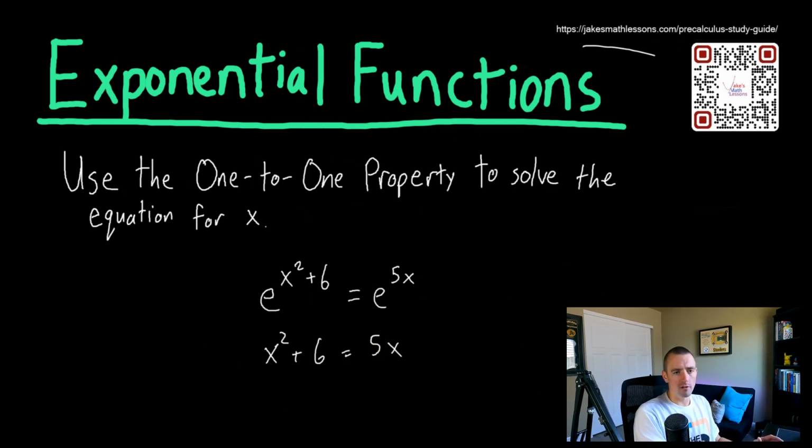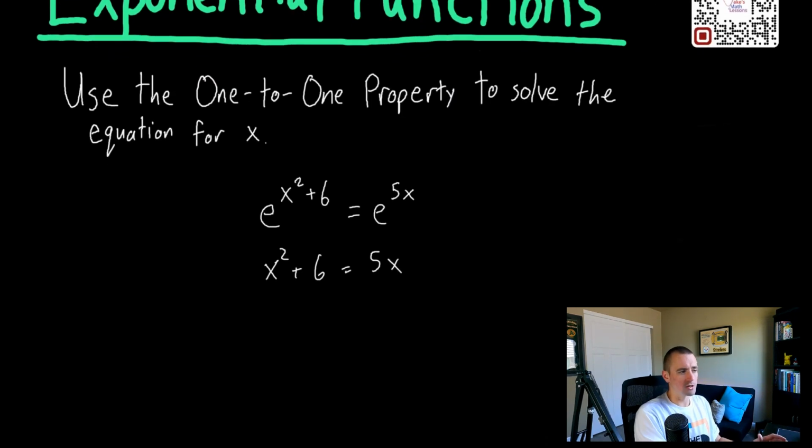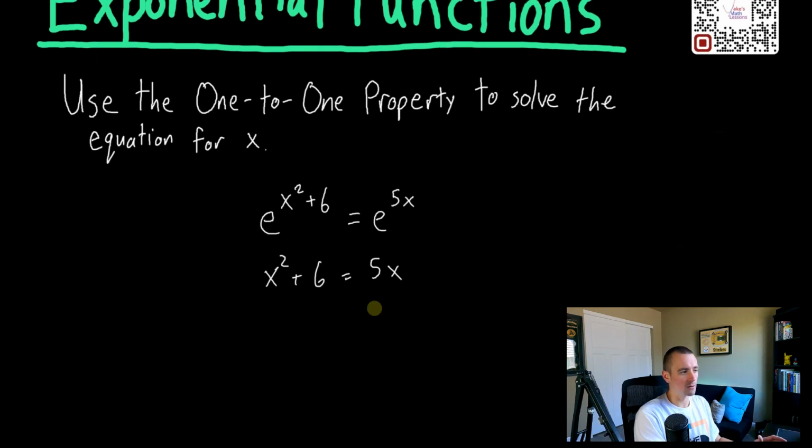So once we have that, this looks like an equation that you're probably a little bit familiar with how to solve, right? We have an x squared term, an x term, a constant term. What we can do is move everything to one side of the equation and give us a quadratic, which will be equal to 0, which I'm sure you know how to solve, or at least you've seen something a little bit more familiar like that. So subtracting 5x from both sides is going to cancel it on the right. We're going to get x squared minus 5x plus 6 equals 0.